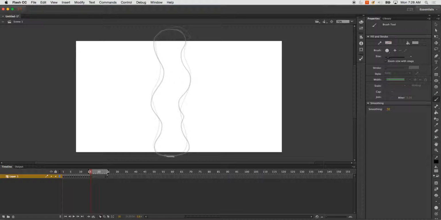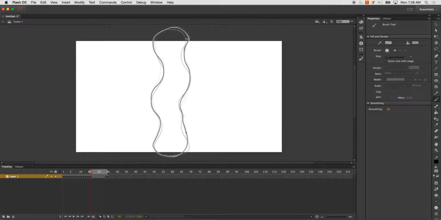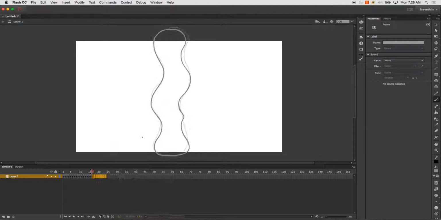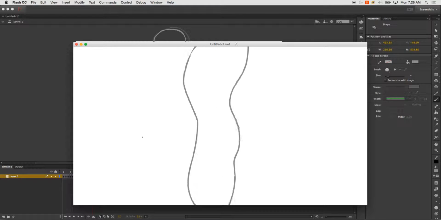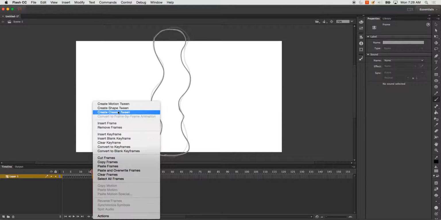Maybe one more here. Okay. And I'm going to try and see if this works just the way it is. I'm going to hit Command Return. And what I need to do is I need to get rid of the very last frame as well.